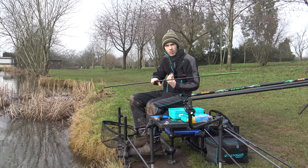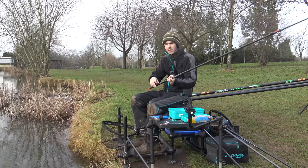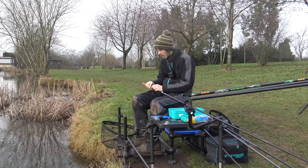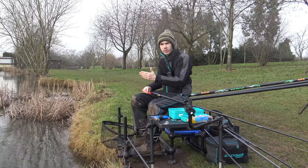That's going down to a bulk of number 8 shots. This is literally just to cock the float. That's going down to another small little bulk of number 8 shots. And as I said, I'm fishing in quite deep water, so this allows the rig to get to the bottom quickly. But then when you get down to the hook length aspect of the rig, I've presented it with a loosely strung bulk of number 10 stots. So the bulk allows the rig to get to the bottom quickly, but then the loosely strung bulk of number 10 stots still allows the hook bait to fall through the water naturally.